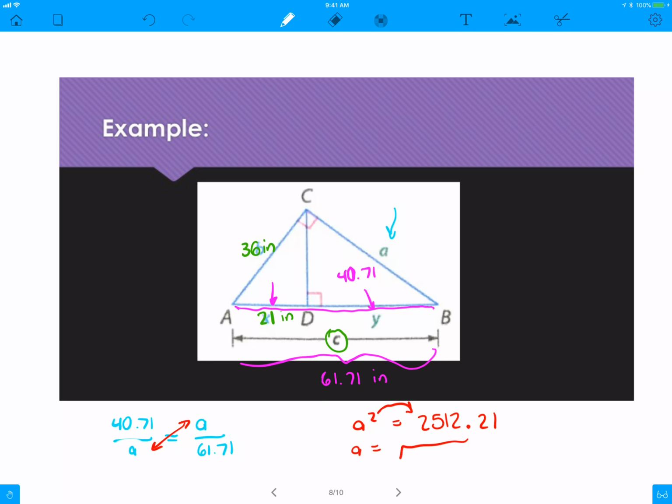So you're just going to take the square root of 2,512.21, if that's the correct number. Hopefully I didn't hear you wrong. Now, somebody with a calculator, if you type that in, there's a square root key on every calculator. You just have to find it. It's usually you have to hit the little second key, hit the square root button, and then type in 2512.21. 50.12. Say it again? 50.12. Is that what we're getting? About 2 decimal places, and that's in terms of inches. And that makes sense. This wall was a leg. It had to be smaller than the hypotenuse.